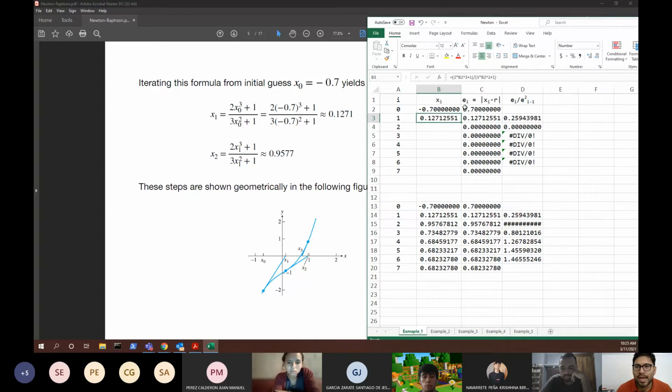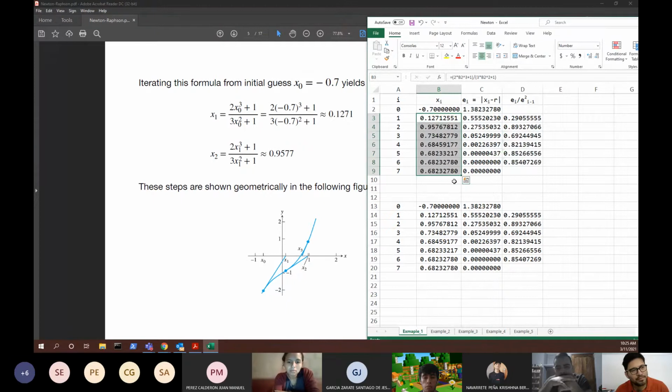So how do I calculate the other ones? This is easy. Look, this is magic. This is what I love about Excel as well. You just, boop, and that's it. Again, you see this square corner here. You drag it down, and then ta-da! That's what you get. So that's how you get your solution. If you see in the plot here, it's about 0.7. Yes, it's about 0.7 because the solution is actually 0.6823278.